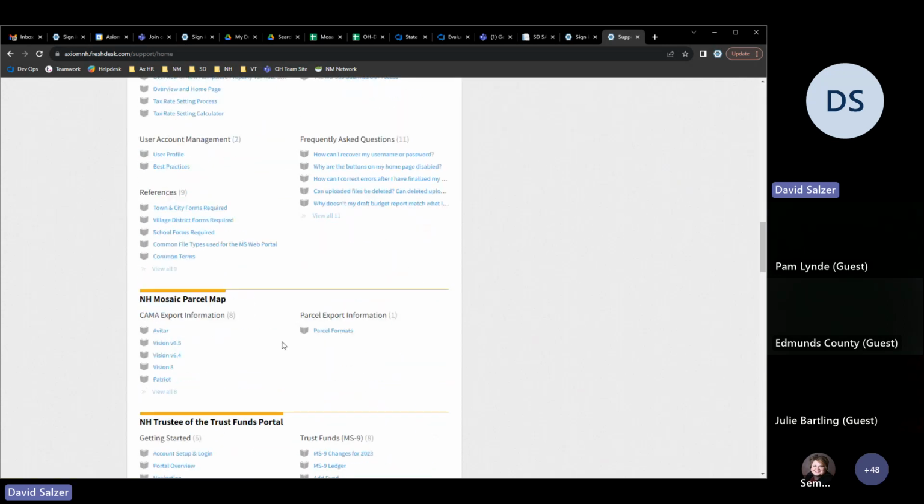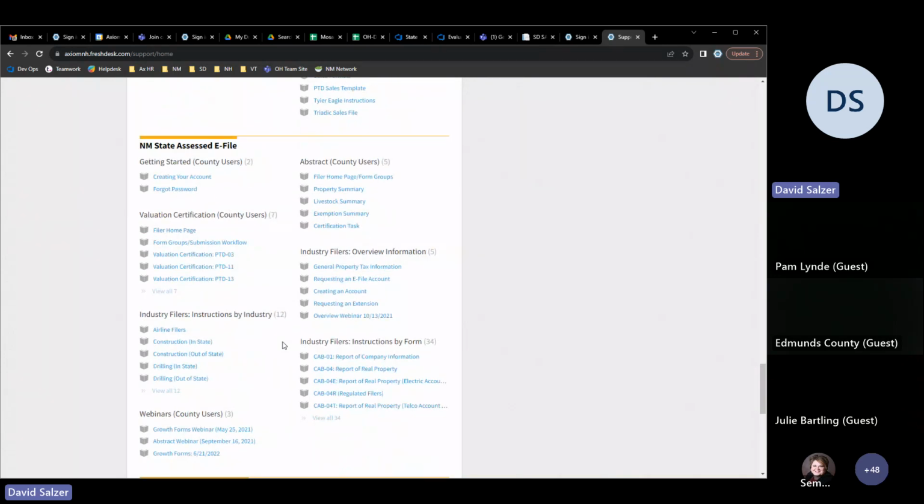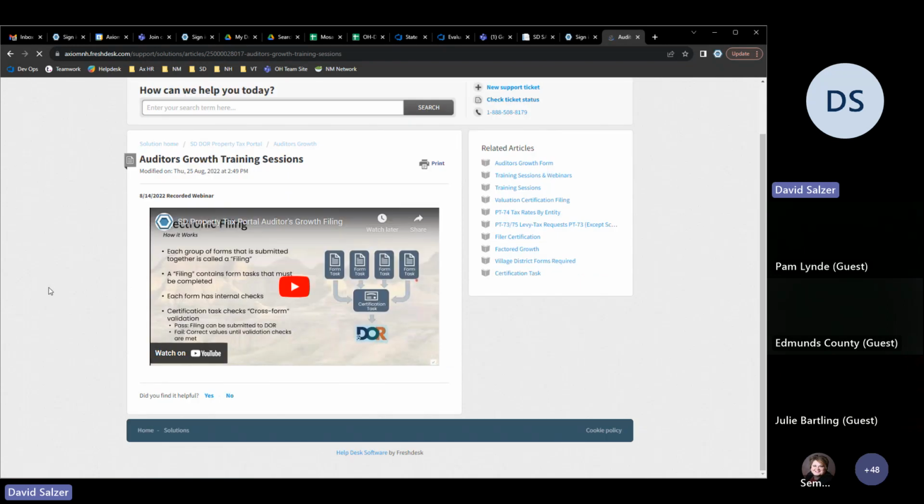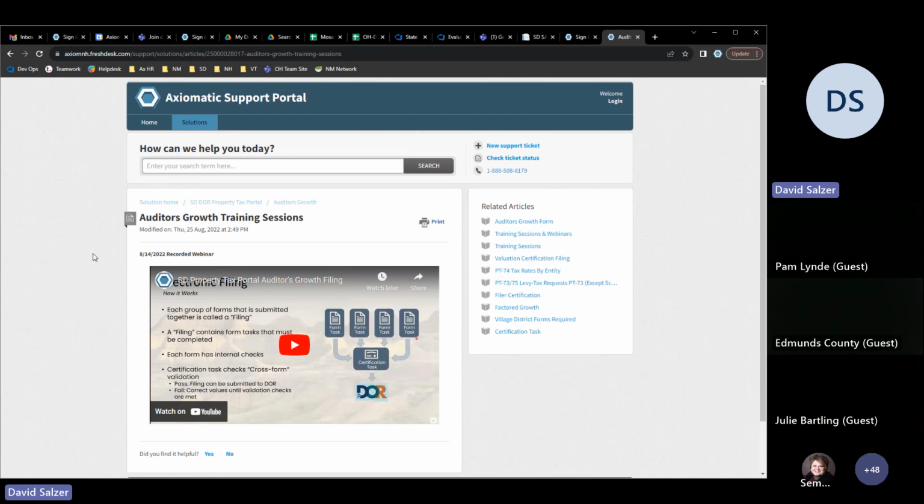You can also go to the specific area in the knowledge base related to South Dakota, and you can go through any of the articles related to the different form groups. You can go to the training session from last year and see if it's any better or worse. So all that information is available to you, and we're here at the help desk for questions. Like I said, for most of you, we really hope that it's just a matter of running your report from your system and uploading it into ours. If you see districts with no values that you think should have values, then that's always a telltale sign.